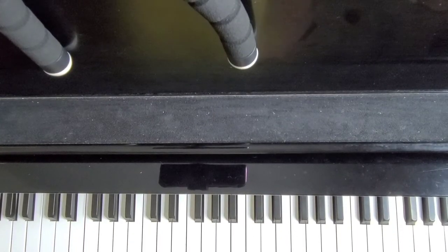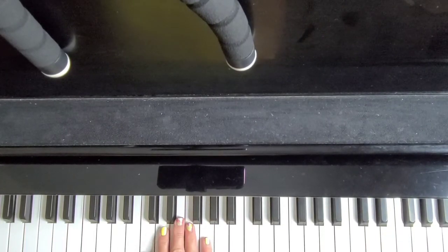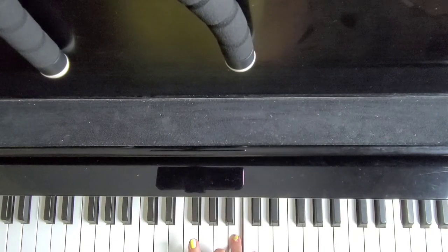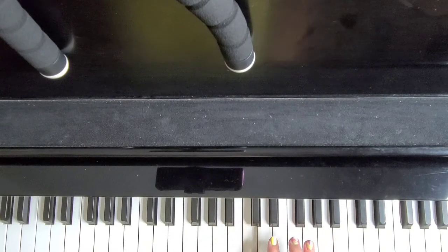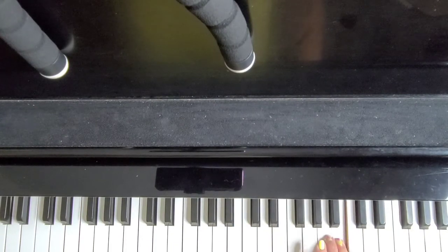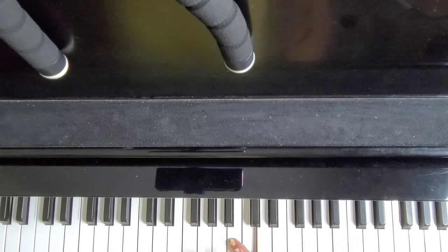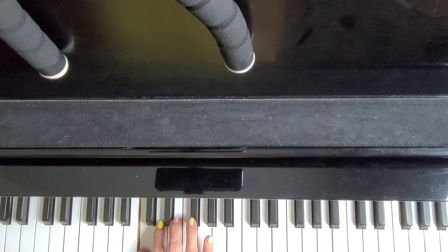Now the next thing I wanted to teach you today is how to play double scales. So we'll take your C scale first. Now instead of playing your pinky, do a thumb under and then just start all over again. 2, 3, thumb under. Now coming down, do a 3, 2, 1, 4, 2, 1, 3, 2, 1.